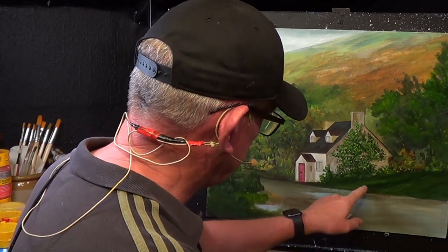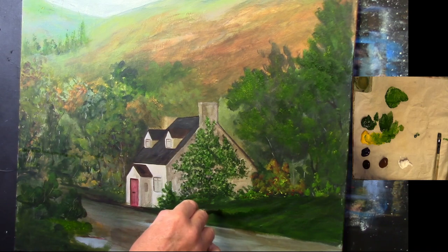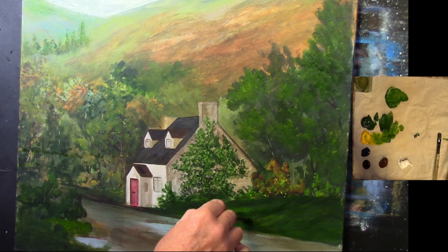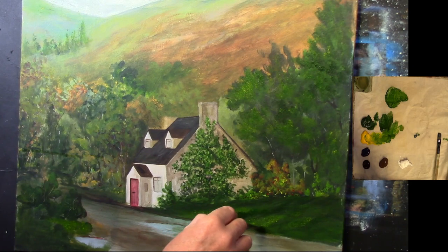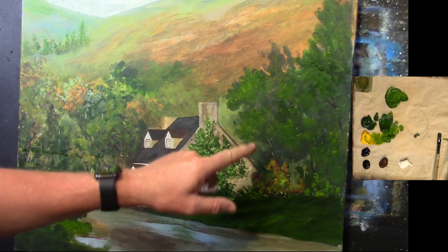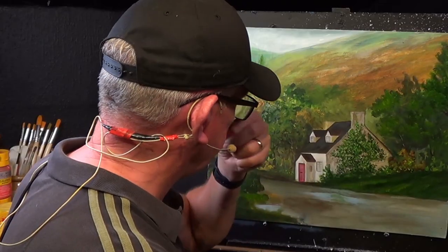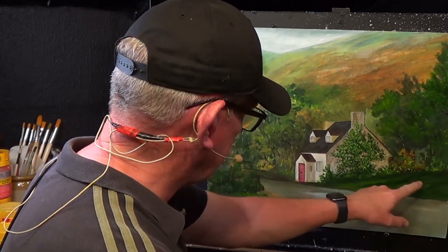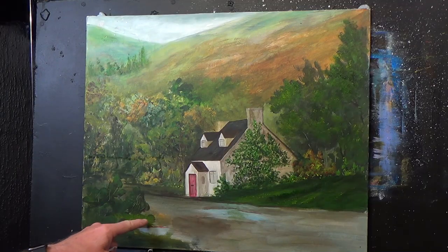We're going back to this now. You can see that's dried off quite nicely as I was talking. We need to add a little bit more detail in there — a little bit of light sparkling through, just catching the light. Be aware that acrylic paint dries matte and dulls back as well. So when you put a colour on that looks very bright, don't adjust it until you see it drying. If you think it's a little bit bright, then we can put a wash of green over that. This painting is going to be varnished anyway. That corner was quite bright earlier but it's gone quite a dull colour now.